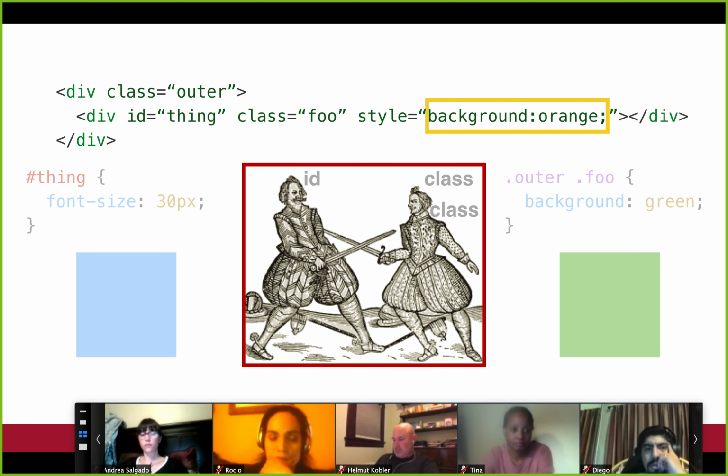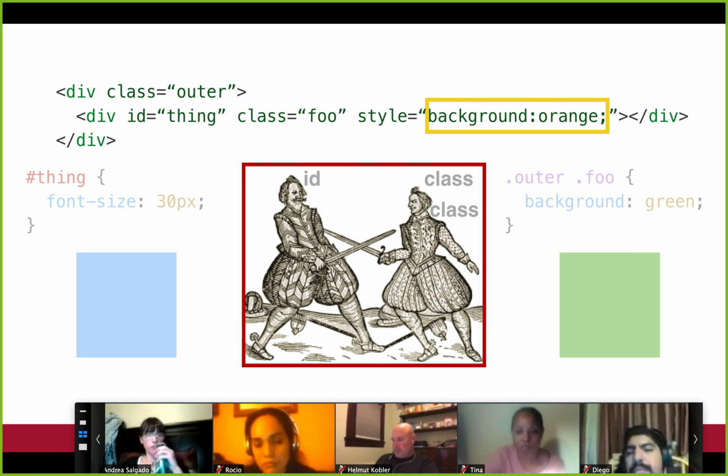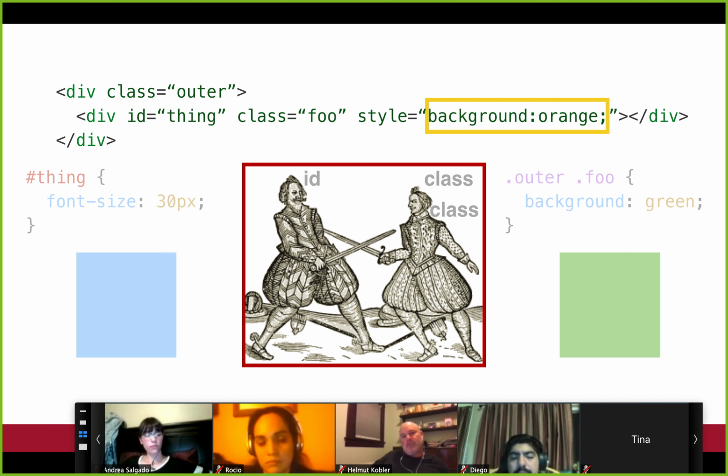One other thing to note here, right, is the inline style is trying to change the background to orange, and the right-hand side rule is trying to change the background to green. And those are going to clash, and the inline style is going to win out, and the background is going to be orange. But if you look at the left-hand rule on the ID side, there I'm just trying to change the font size to 30. And so it doesn't matter what the inline style says, my font size is still going to be relevant. And so because of that, in this case, the left-hand side rule will also apply as well. Okay, so once again, the priority level, just so we're clear: inline style, then ID, then class, then tags.